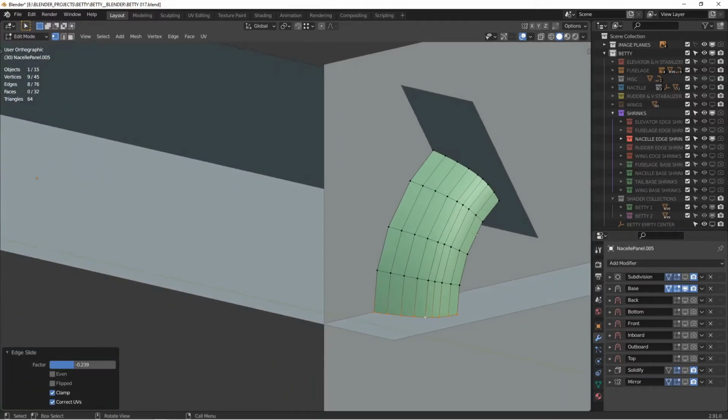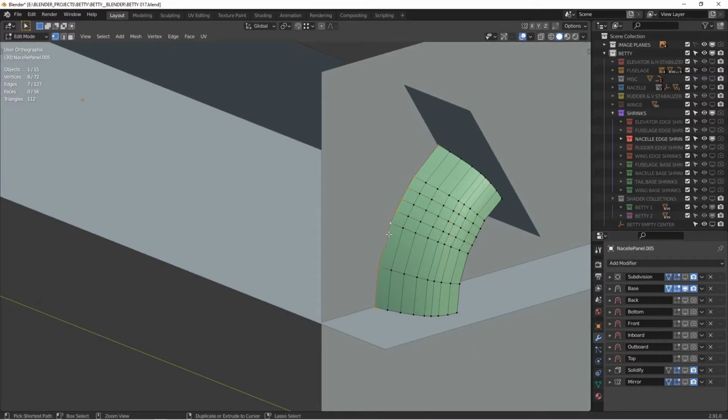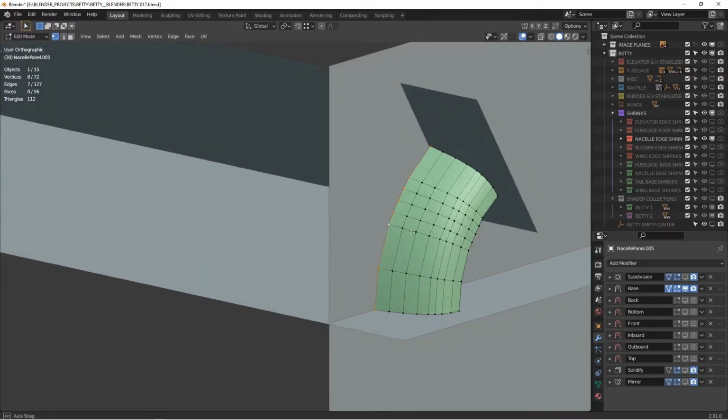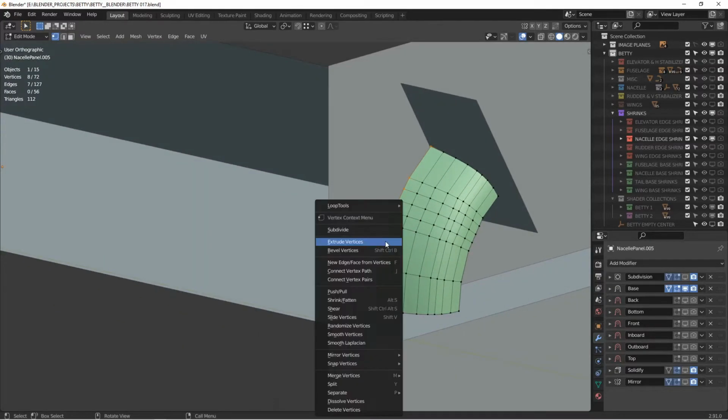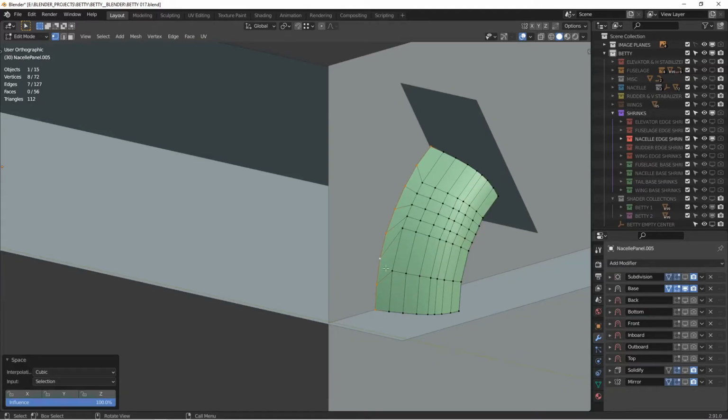Okay, and I'm going to add a couple more edge loops in here, because they're going around a corner. If you select a row and you right click on it and go to Loop Tools, there's a function called Space, which is awesome. I use it so much I've created a shortcut for it, Control Q. What that does is space out evenly all the points along the line.